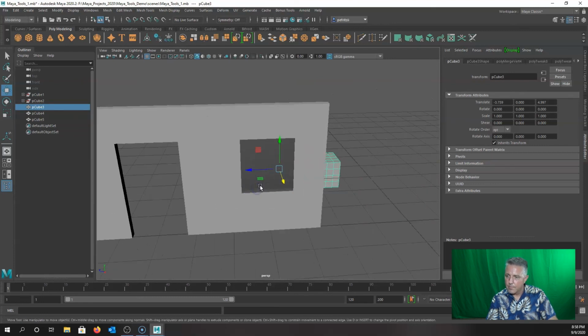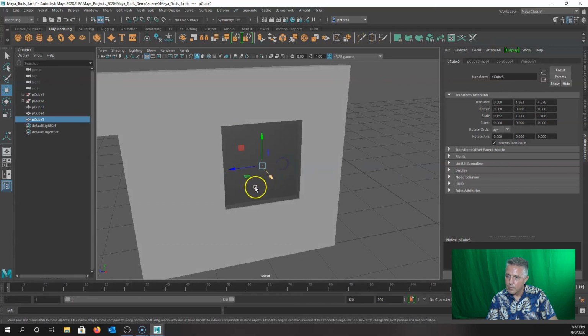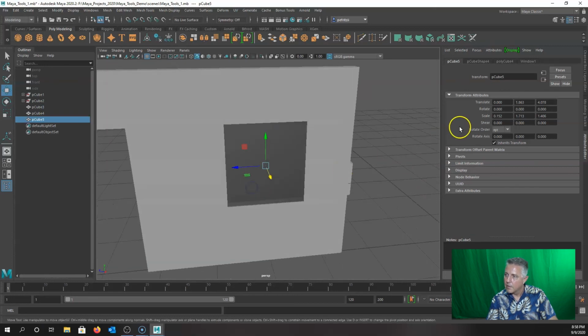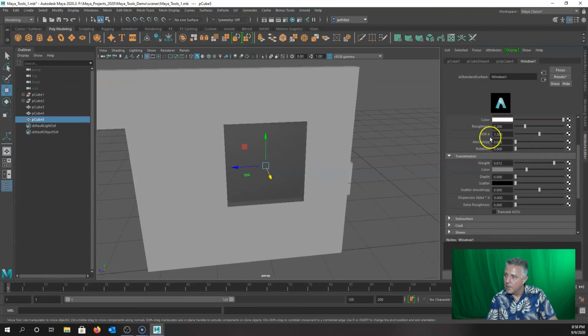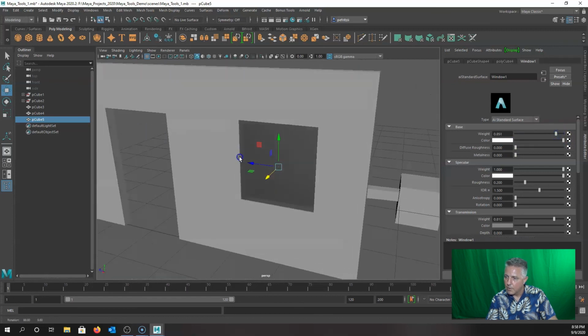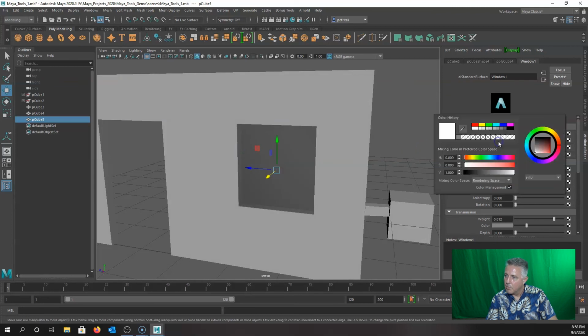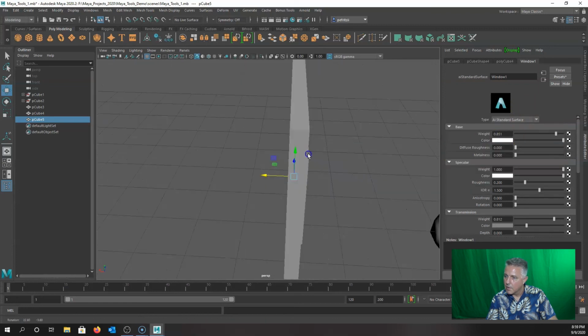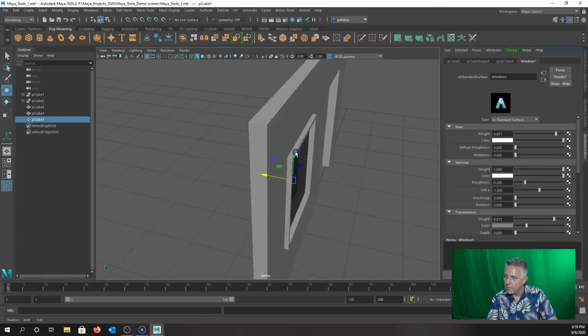Alright, so now I got close enough up to it, selected the window back again, selected the window up here in the tools. I can come in here and play around with the transmission color here, make it more transparent. You can play around with it until it really becomes invisible. But I'm going to go ahead and put it back to the white color. Alright. So you can kind of see through it there.